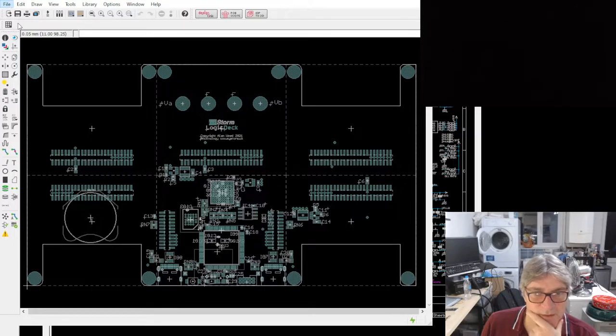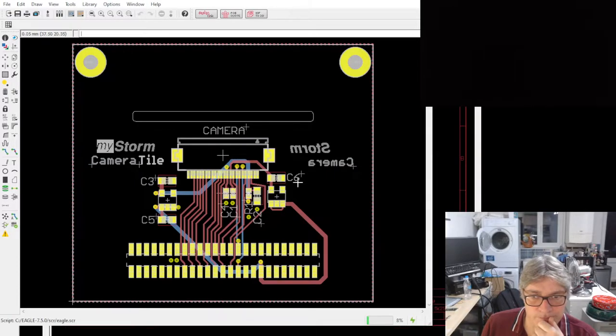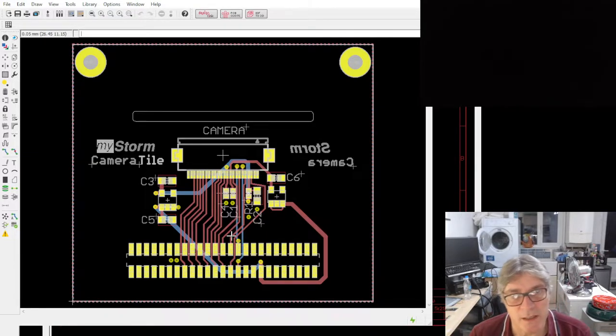Now, in terms of tiles, what I'm going to order for testing are, let's do, we've got a camera tile, which is this one. So that just accepts something like an OV7650, is it? I forget the number now. I should know this.